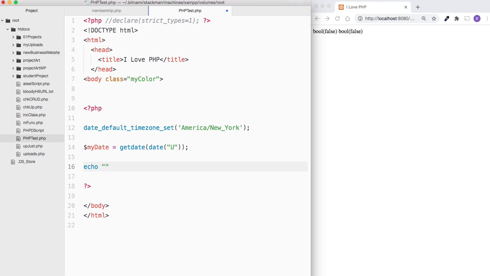We're just going to put it together as a string. My date, and then, because it creates an array, you go date, then your comma, let's do this, and let's do that.